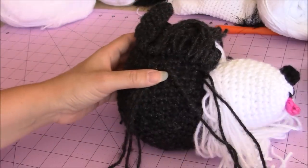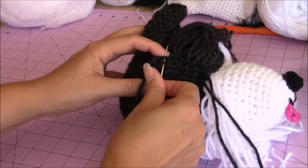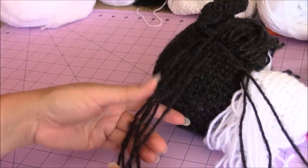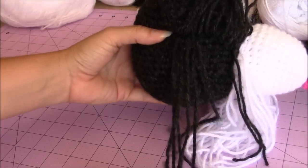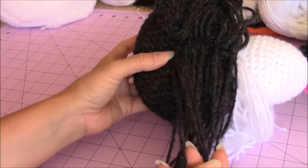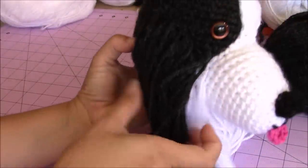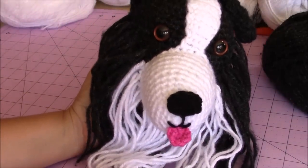So don't worry if you've made it too long, because we can always trim it. You just don't want to make it too short, because then you don't have that much to work with. So make it long, but not too long where you're wasting the yarn. If you want to measure it about the same as mine, mine measures about 7 inches in length. And now I'm just going to tie the knots, and then you're just going to repeat the same thing on the opposite side. This is what mine looks like so far. You can see the longer lengths of hair, and we'll trim it later. Don't worry about that right now.